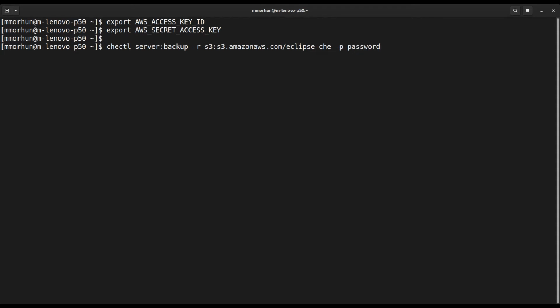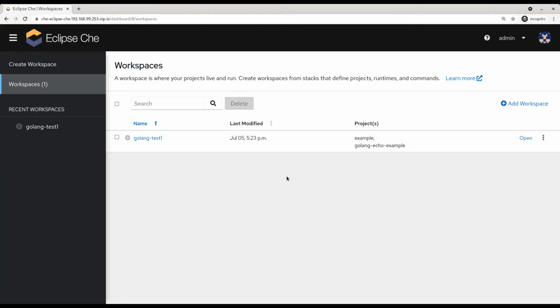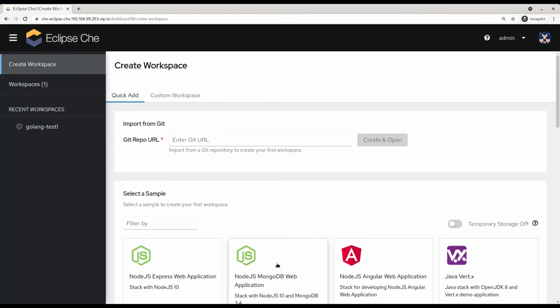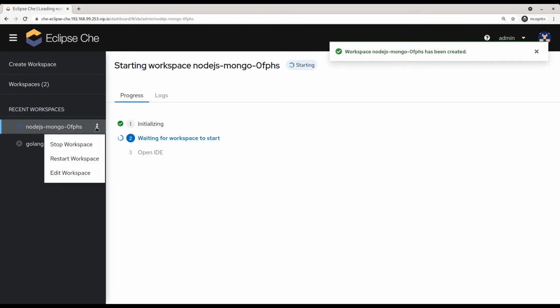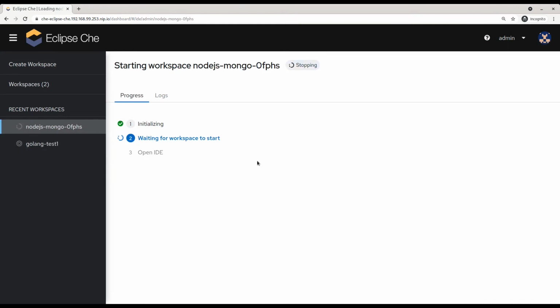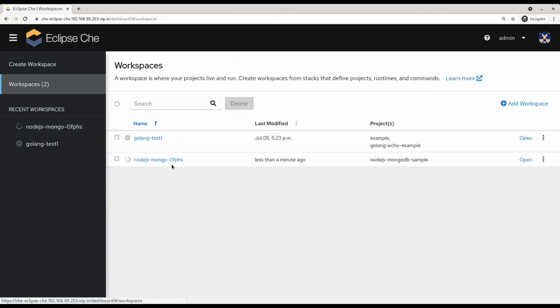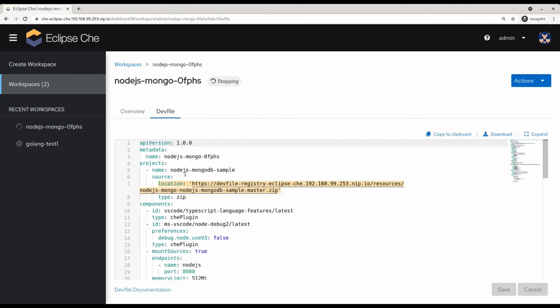Let's do something trivial. But before submitting the backup, I'd like to create another workspace just to distinguish between our backups. So let's rename it.